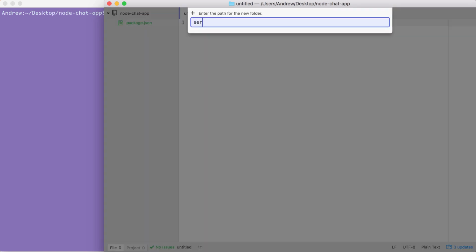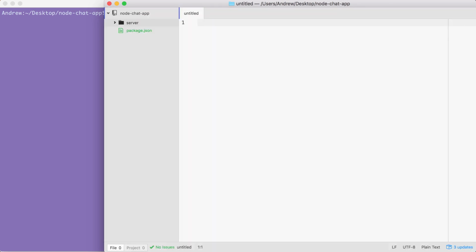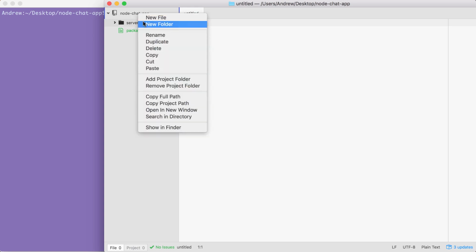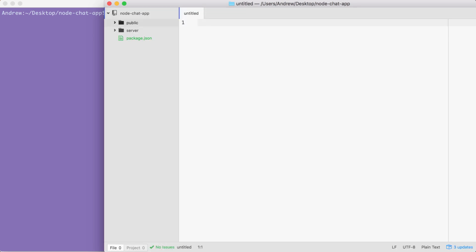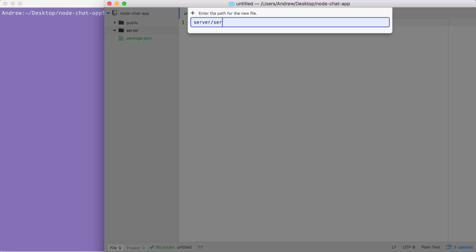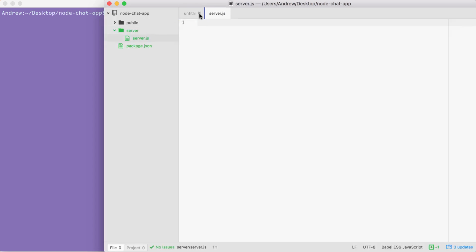One is going to be called server, which is going to store all of our Node.js code. And the other one is going to be called public. This is going to store our styles, our HTML files, and our client-side JavaScript. Now, inside of server, just like we did for the to-do API, we're going to have a server.js file, and this is going to be the root of our Node application. This file is going to do stuff like create a new Express app, configure the public directory to be the static folder Express serves up, and finally, it'll call app.listen to start up the server.